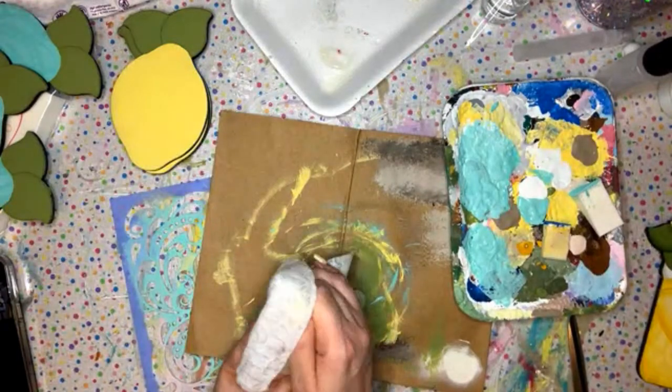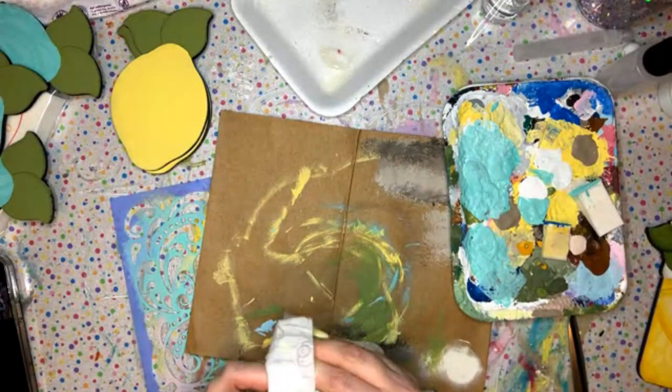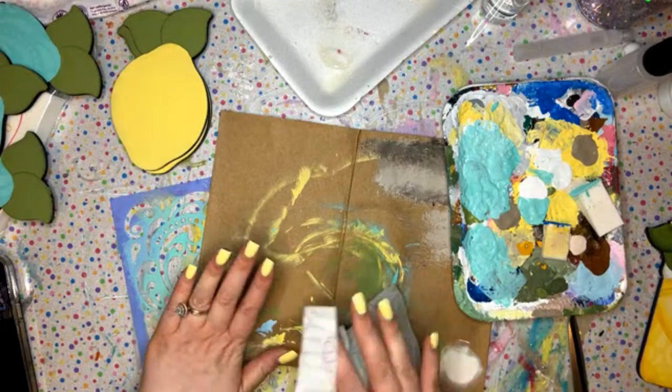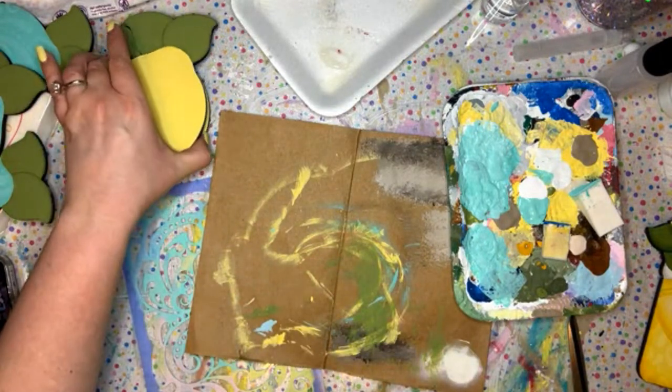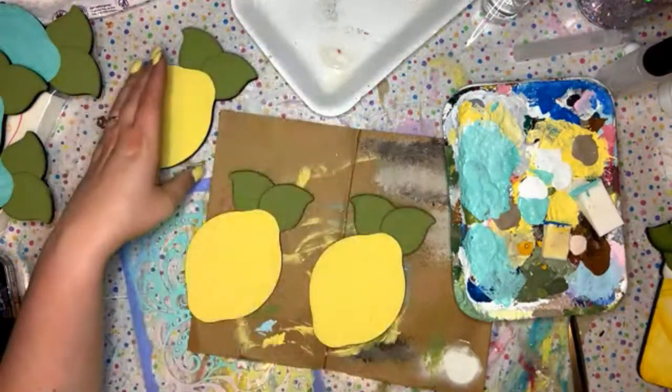So I have been riding around all day today with yellow paint on my nails and didn't realize it. There's still yellow paint on this one. I can't get it off. I don't know what this yellow is, it has got a hold on me.